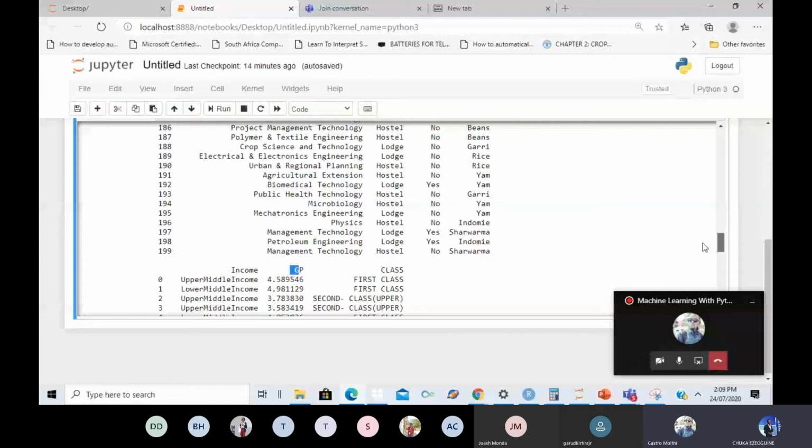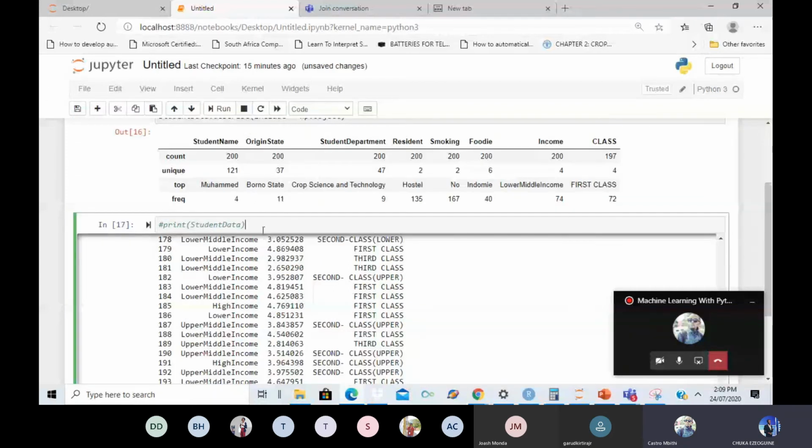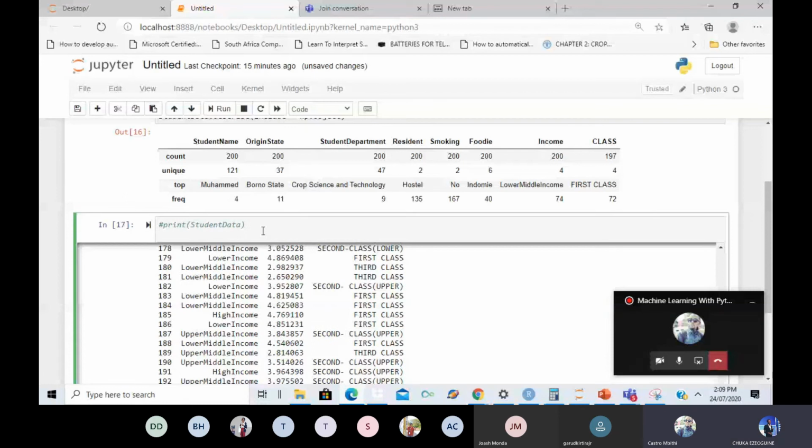We still use student data, and we only include the columns that we want to use for our regression, which are the jam score and residence, whether students stay in the hostel or in the lodge, then whether the student smokes or not.